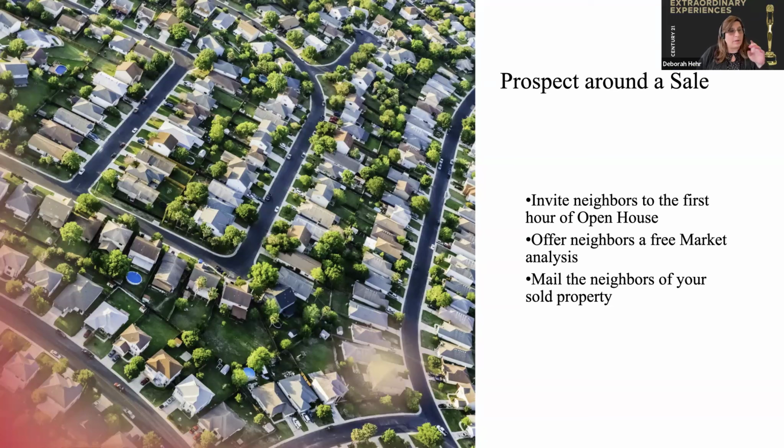So another plug for you guys for Homestar. If you're using MoxieWorks in your Moxie Engage, you have your neighborhood news. That's your free market analysis. You are not giving a comparable market analysis to someone. So not valuing their home, you're giving them the neighborhood market analysis, which shows them everything that's happening in the neighborhood so that they do want to come to you and sell their home or buy in that area.